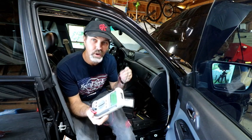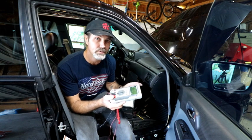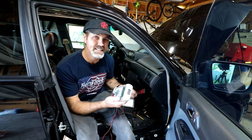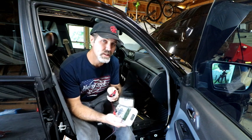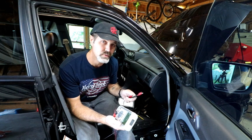The blue plug goes to your high beams, and the black plug is for your low beams and daytime running lights. I pulled out my digital multimeter and probed the wires to find which one is on — it's carrying a full 12 volts, actually 14 volts, with the headlights off but the car in gear.